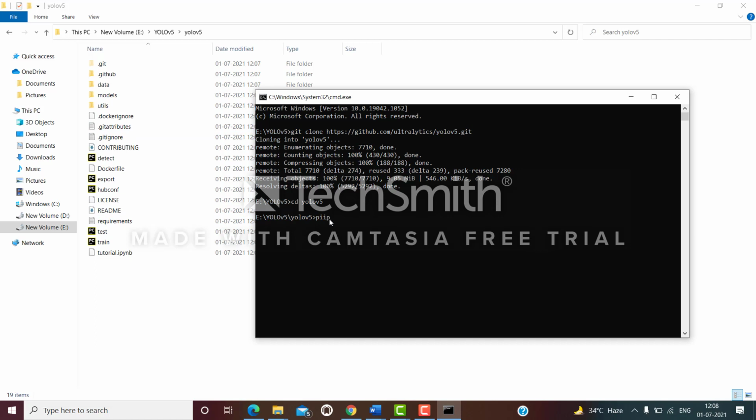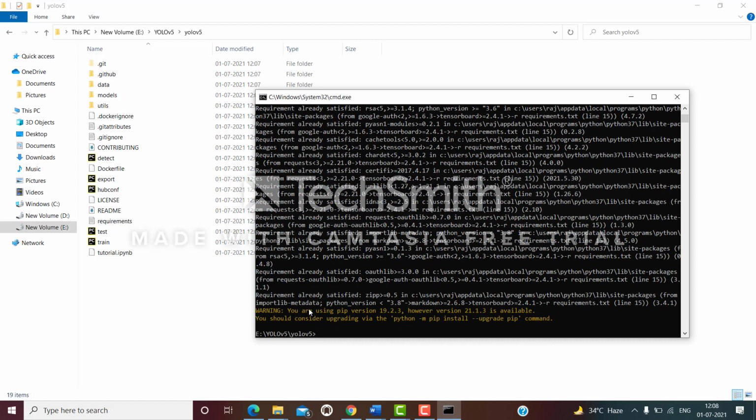Just write pip3 install requirements.txt, then enter. After you enter this, all the files will install. I already installed this file, so when you click enter, the downloading starts.